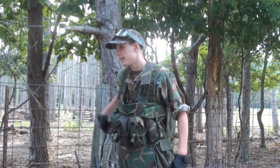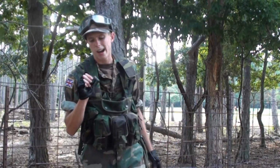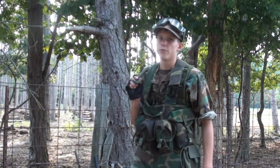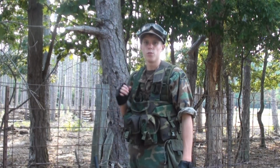Inside the pack, I do have a hydration carrier. As you can see, here's your hydration hose here. You do want to stay hydrated, guys, when you're playing in the summer. I would recommend you keep a canteen with you, hydration bladder, something that gives you water. With this on here, I can simply pop this off and take a sip during a game, considering I do have the full seals on, and this holds, I believe, 2.5 liters of water, so I should be good for the game.